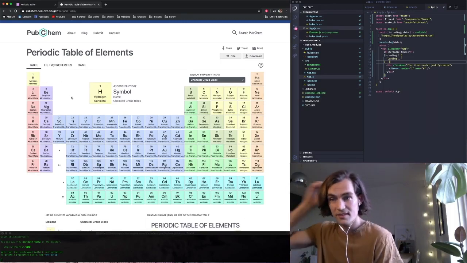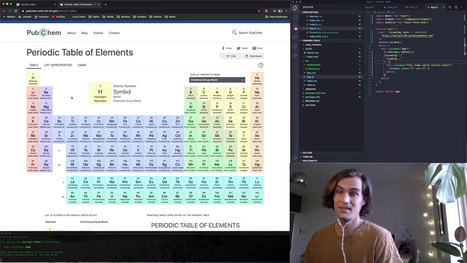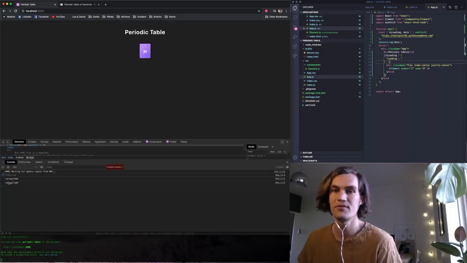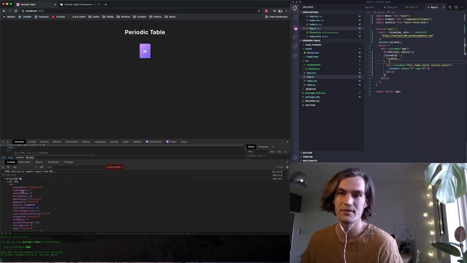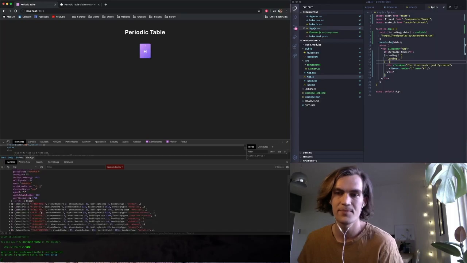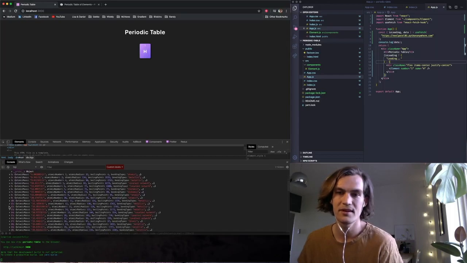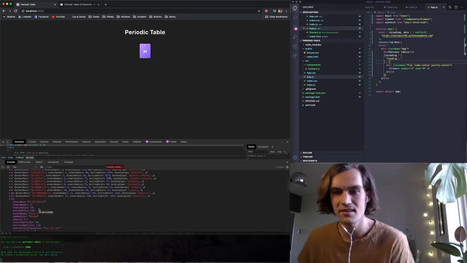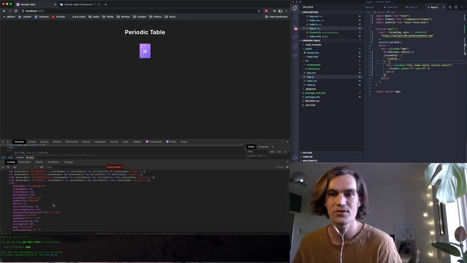So my first idea was to see on the data if I could figure out what column they should be in. But if you look at this data, there's really nothing you can understand from this, right? I've been looking at these numbers, maybe this one is responsible for the column, maybe this one is. But after digging through it, I really can't find anything that is related to what column it should be in.